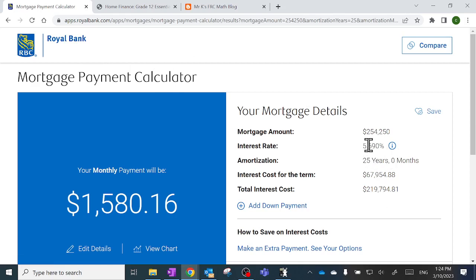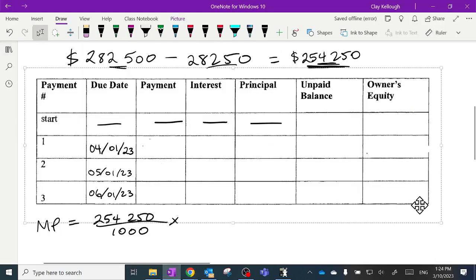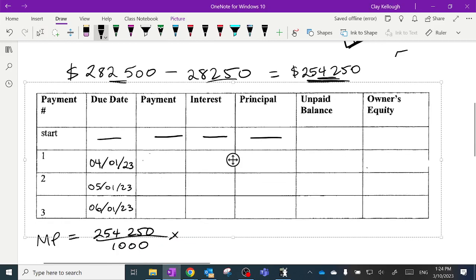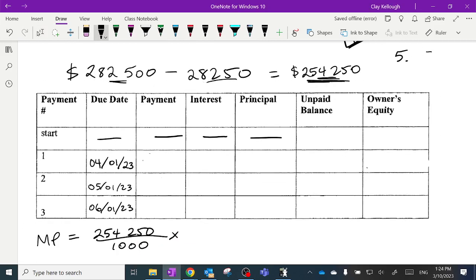So let's say we can go to as low as 5.25. How about that? Let's say that they offer us a 5.25. So that's going to be my interest rate. So my interest rate is 5.25%. And let's say that instead of a 25-year mortgage, let's say that I want a 20-year mortgage. And then there we go. So that's going to be my details.